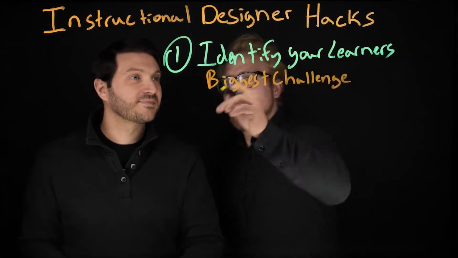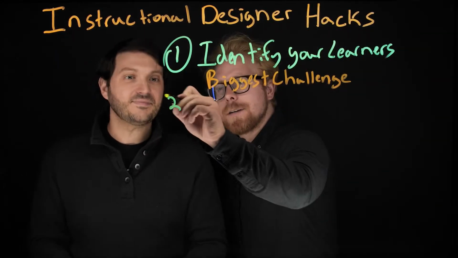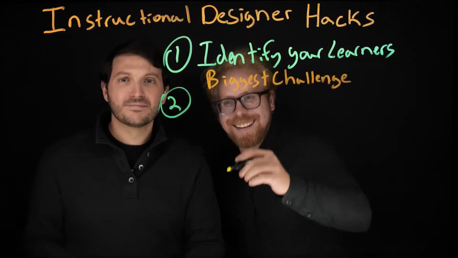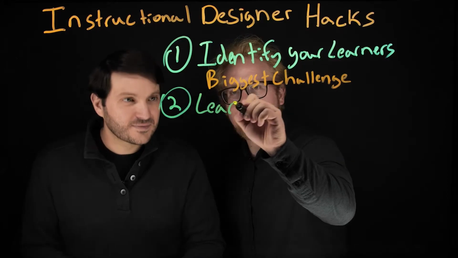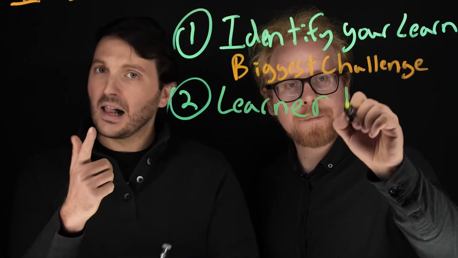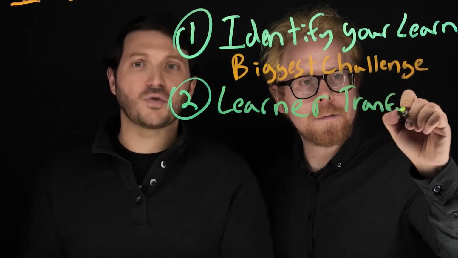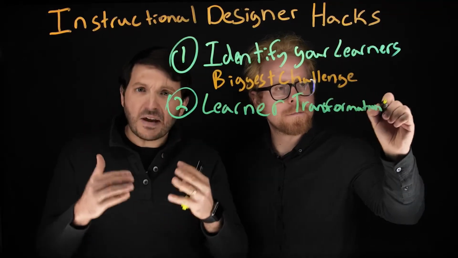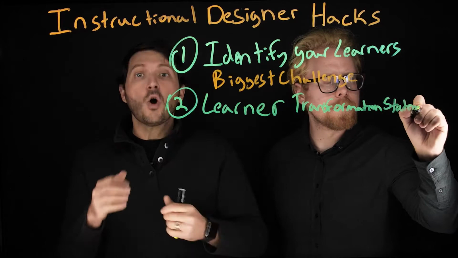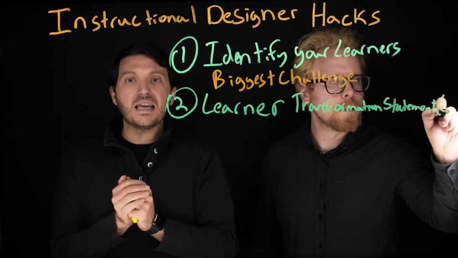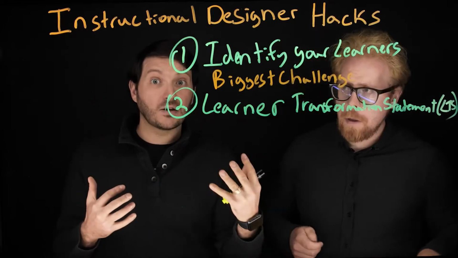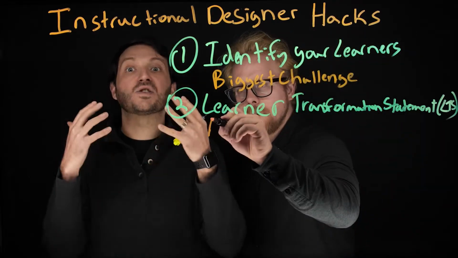Exactly. So then once you have the biggest challenge, the second part of our hack system is to build your learner transformation statement. For short, LTS. Learner Transformation Statement. Now, what is that? What that is, think of it as a value proposition. When your learner, before taking your course, where is your learner? And then after taking your course, how do they transform?